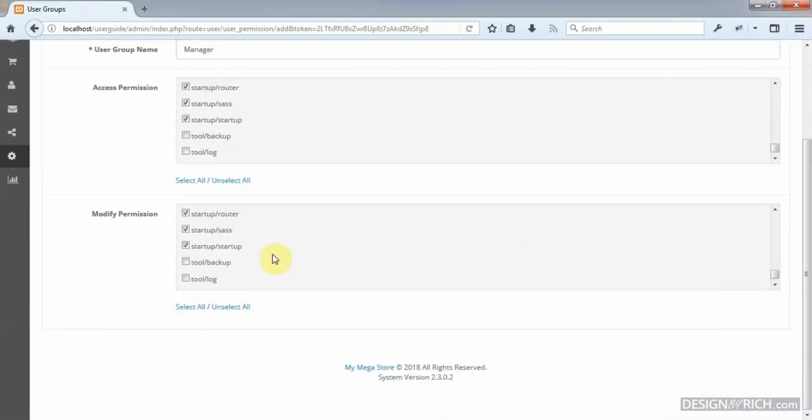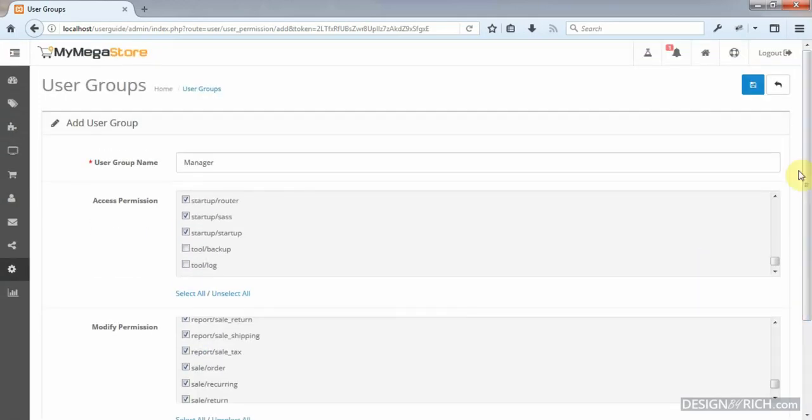This is a bit technical. After you must have given this group all the necessary access, and denied them unnecessary access, you click on the save button.